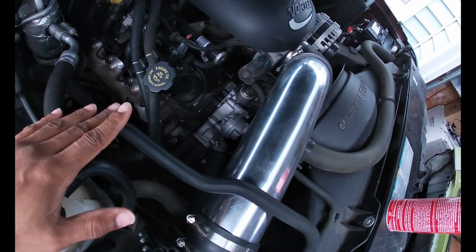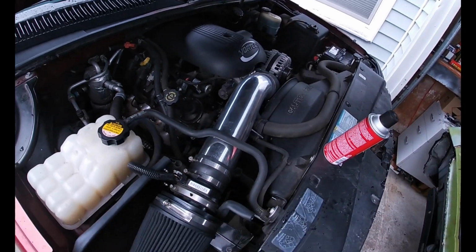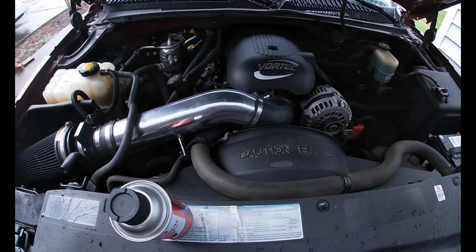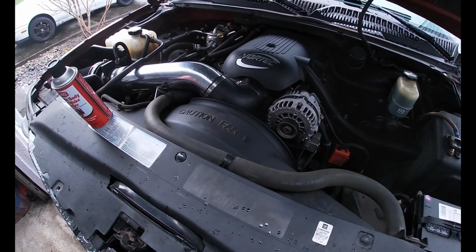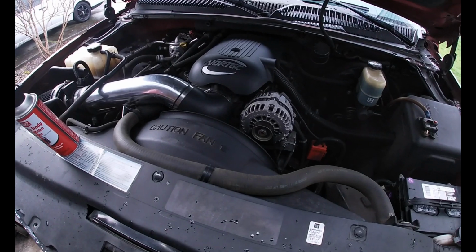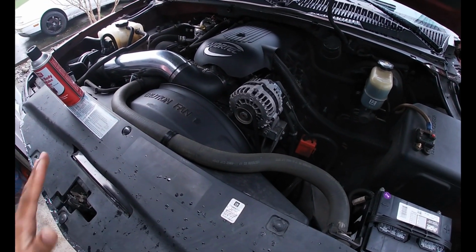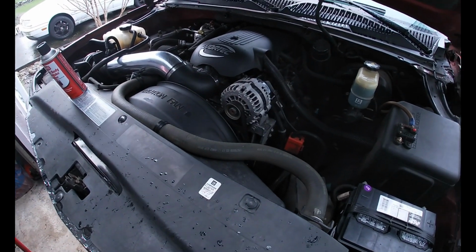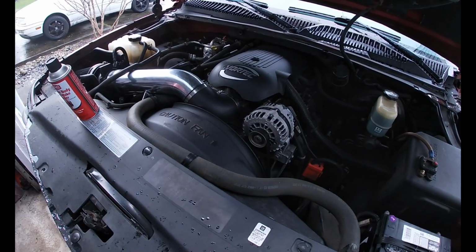So anyways, I'm just gonna go ahead and take it off, clean it up. Hopefully that thing will work, and we can get it going. Other than that, y'all, this thing checks out great. It's actually driving good, and it's just going really well. So I think it's gonna end up being a good buy, hopefully. So anyways, let me go ahead and attack this, and then I'll chime back in here in a second.